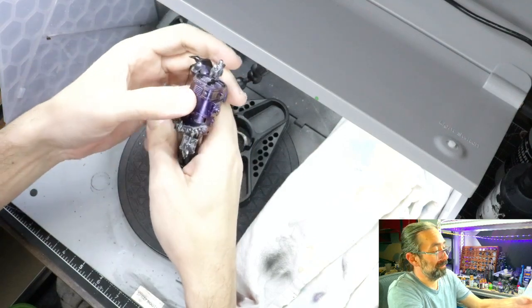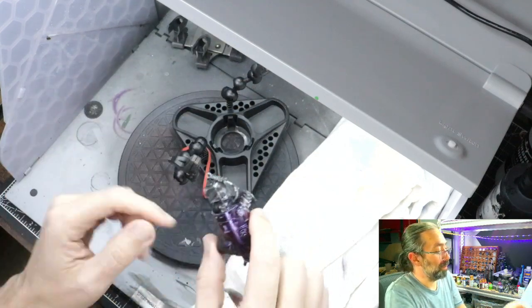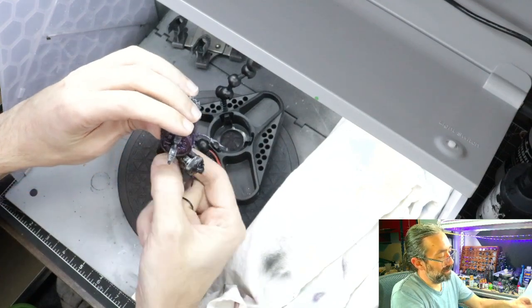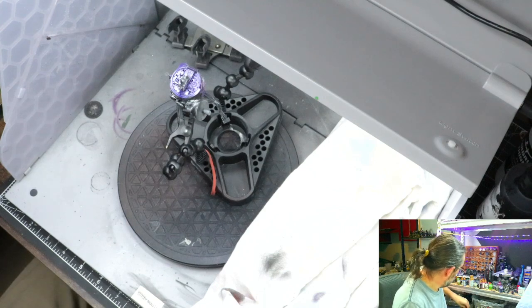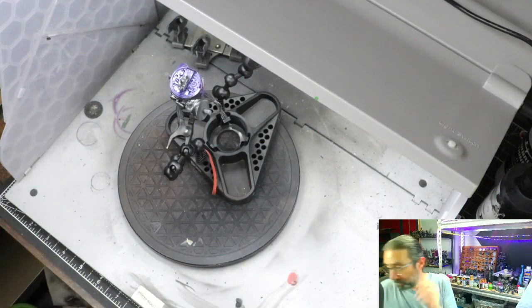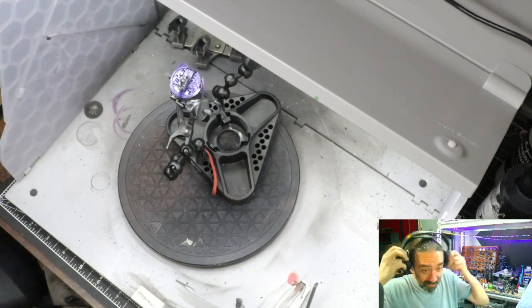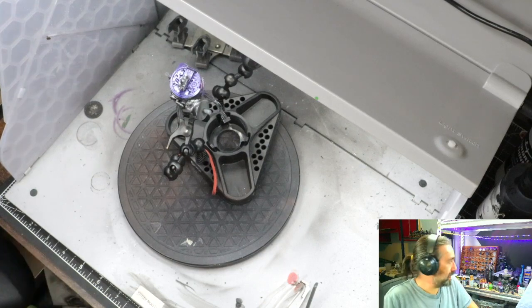Dry to the touch. We'll leave this guy up on a hook for a little bit. Peel this crap off. And behold, not perfect, but good enough for me. My glasses off again. Can work to put this guy together.